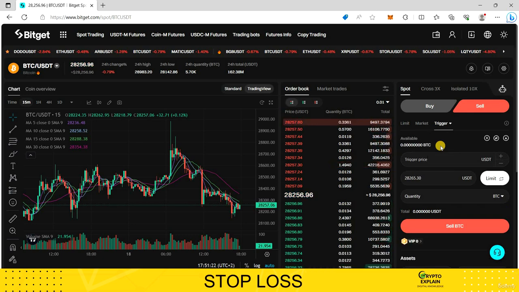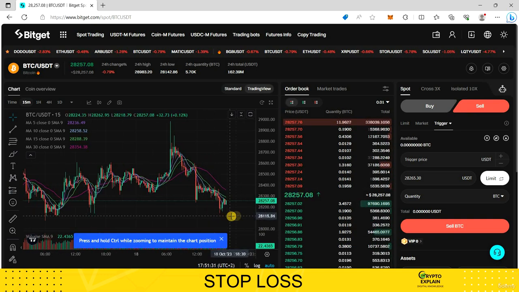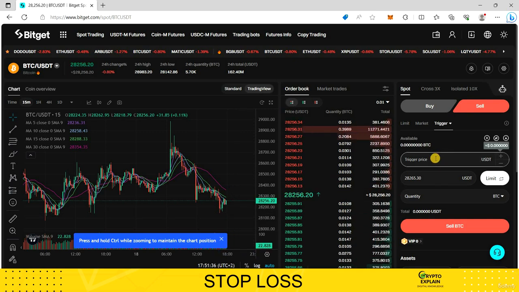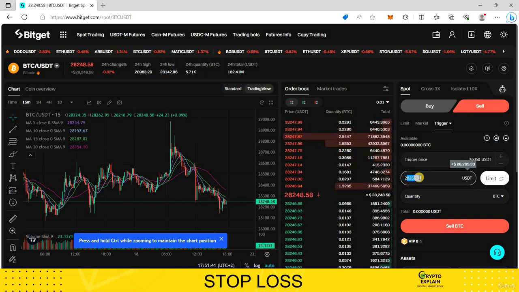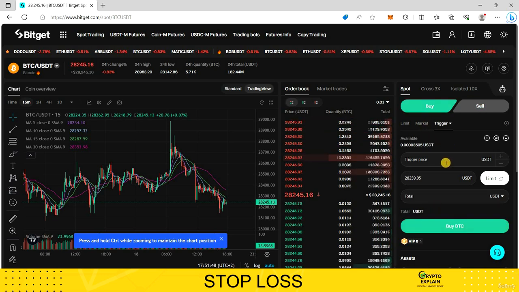The last option is stop-loss orders. In other words, it is a conditional order, sell if or buy if. For example, if we see that the price is falling and we are afraid that it will fall further, we can enter that if the price drops to $2,650 per unit, then our cryptocurrencies will be put up for sale at a price of $2,600. We can also enter that if the price drops to $2,600, we want to place a purchase order at the price of $2,650 in the quantity we choose.